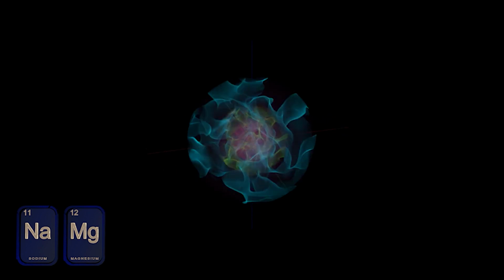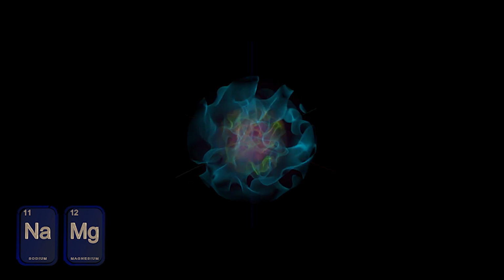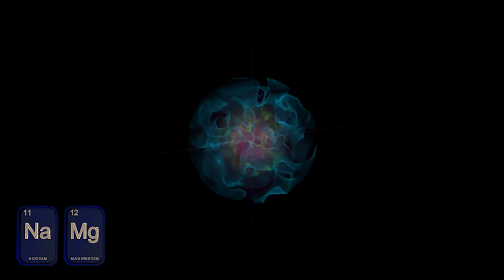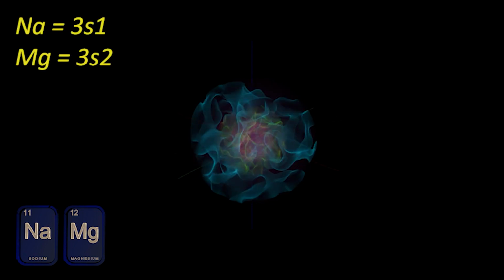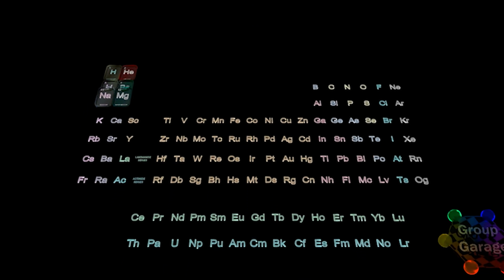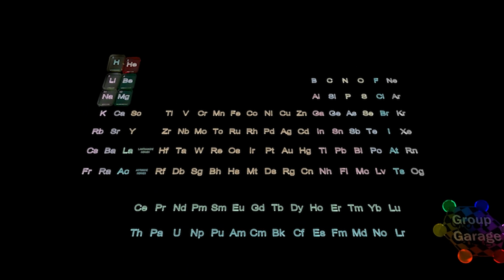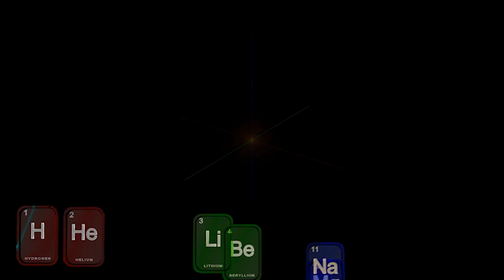We also look at magnesium from the alkaline earth group. It has an atomic number of 12. 12 protons will have 12 electrons. And so this 12th electron will also go into the 3s orbital. Again, from the Pauli exclusion principle, we know that 3s1 and 3s2 will have different spins, spin up and spin down.